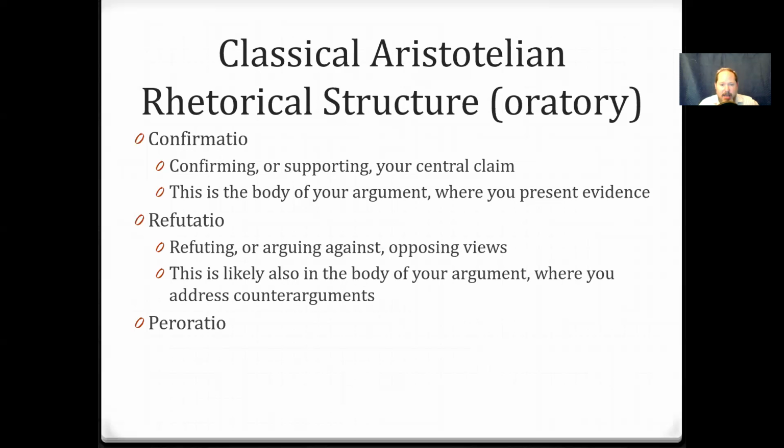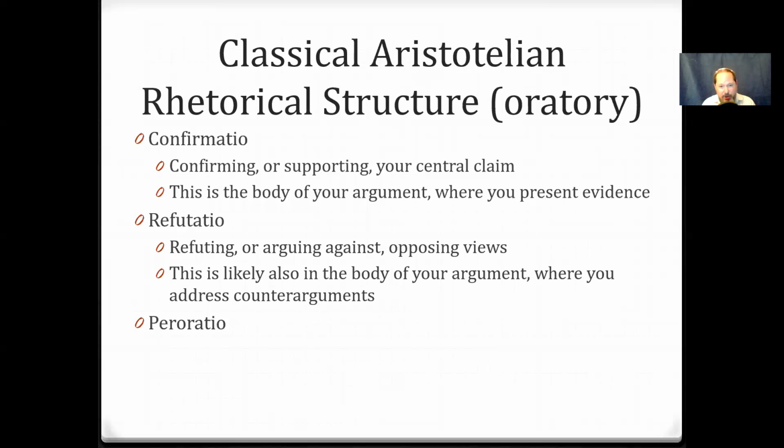Sometimes it can be in the body of your argument. You may have been taught to always have a body paragraph that addresses the counter arguments or the opposing viewpoints. That's a good technique to have. It could be more than one body paragraph. Sometimes your entire essay is specifically refuting the opposing viewpoints. But I'm of the mind that it doesn't have to be in an argument. You could have an argument that just has your points and doesn't have the points refuting the opposing argument.